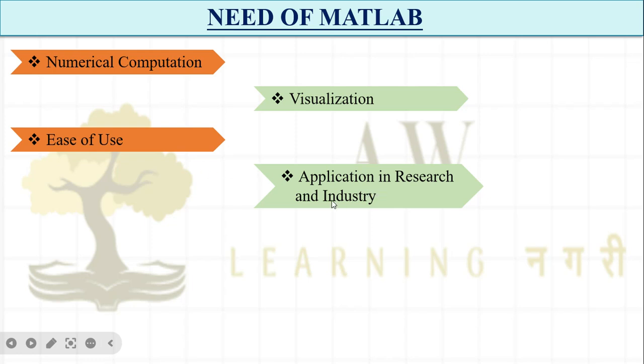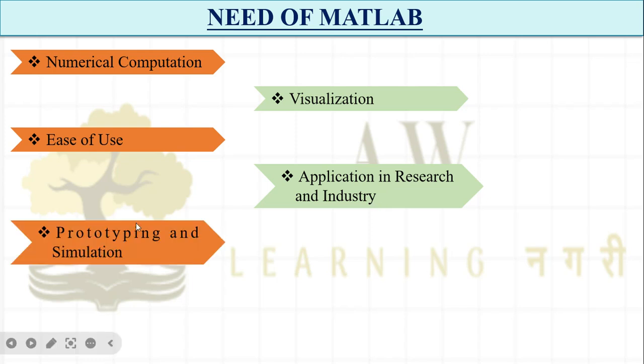Then application in research and industry. People in the research field and industry can also use MATLAB to start their research, to implement any idea in some software environment. Then prototyping and simulation. If you have any idea in your mind, you don't have to go directly to hardware, because if you go directly to hardware, you have to redo it so many times. But with MATLAB, you can do the simulations and understand what components we need and how to tune the controller, what controller parameters we need. Everything you can do in MATLAB, and then you can go on to the hardware part. That is why there is a very high need for MATLAB.